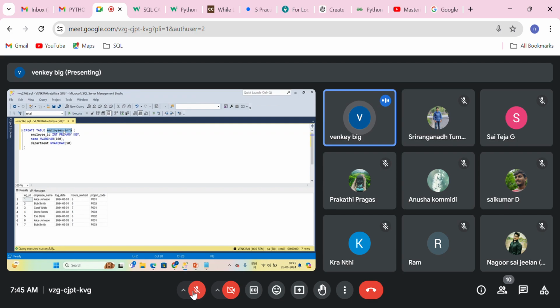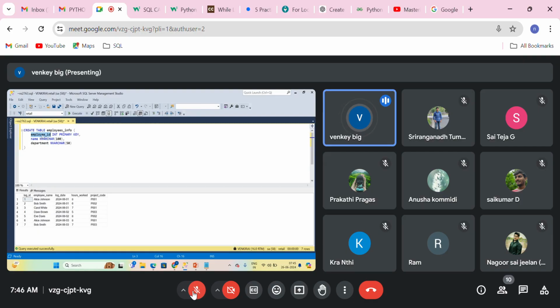In this table I have an employee ID column, and I want it to be unique for each employee. The business rule is that for every employee I will give a unique identity number. That's the reason when you enter any company, you get an employee ID. That employee ID is not duplicated across employees. It is unique for you, and it is only for you.